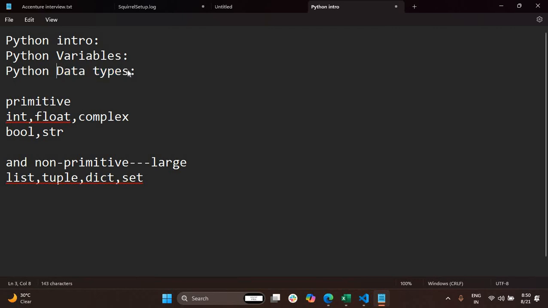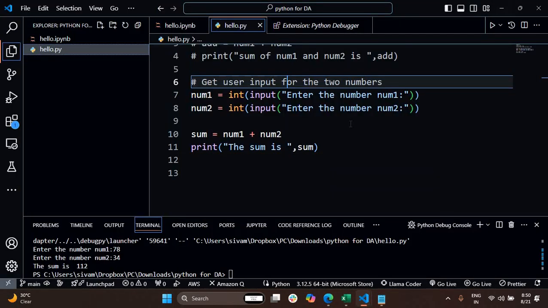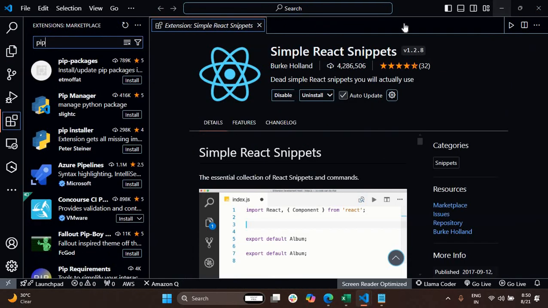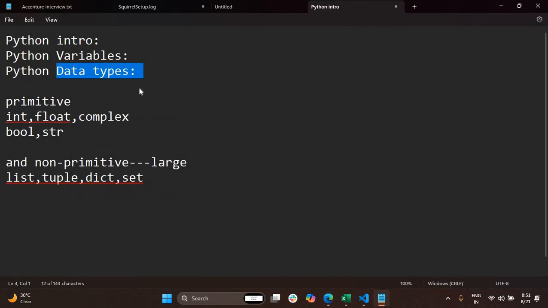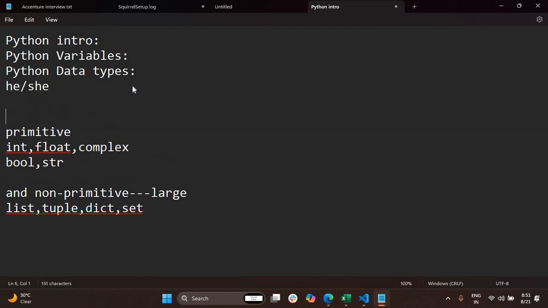Data representation. Okay, so I can say if someone is going for a movie, whether he or she, we don't know. If she, we can call it with different types of words, like she is going, and they are going. Okay, if someone, like he is going.